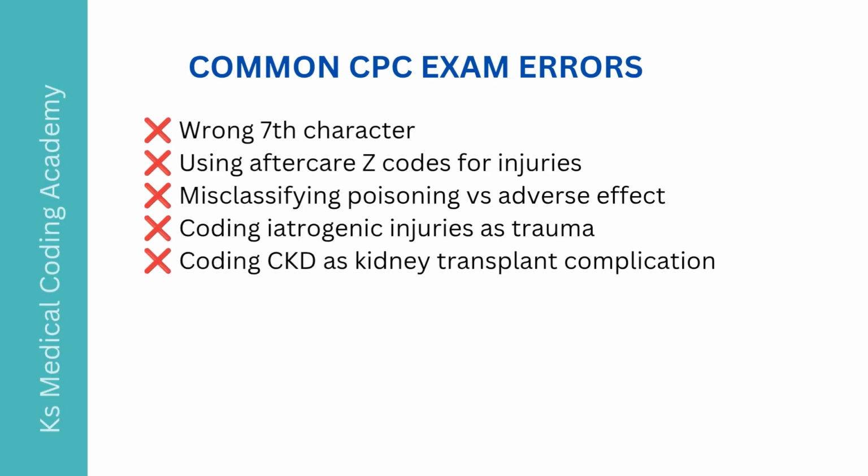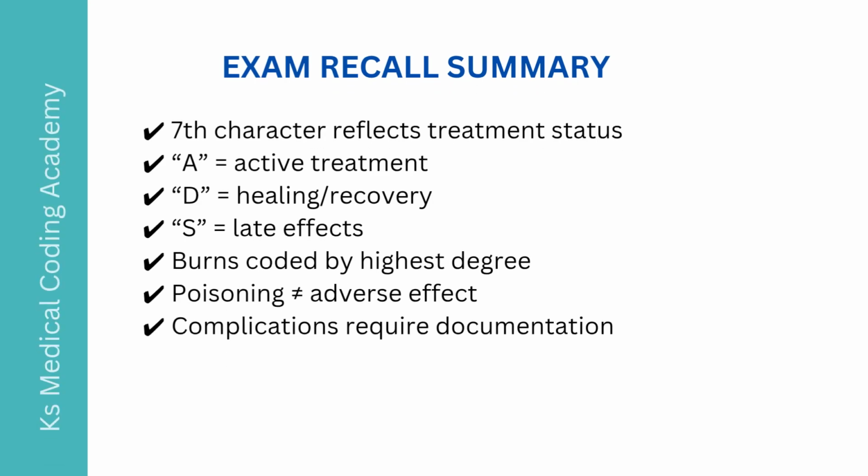Common CPC exam errors. Common errors include incorrect 7th character usage, using aftercare Z codes for injuries, misclassifying poisonings and adverse effects, coding medical complications as trauma. Exam recall summary. Remember, A equals active treatment, D equals healing or recovery, S equals late effects. Burns are coded by highest degree, poisoning is not the same as adverse effect, complications must be clearly documented.